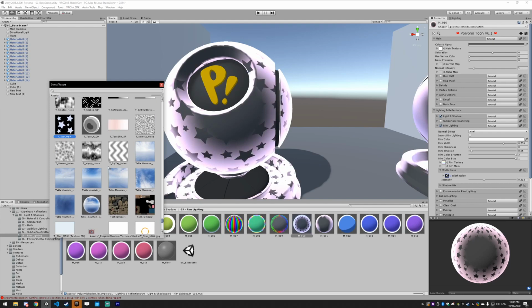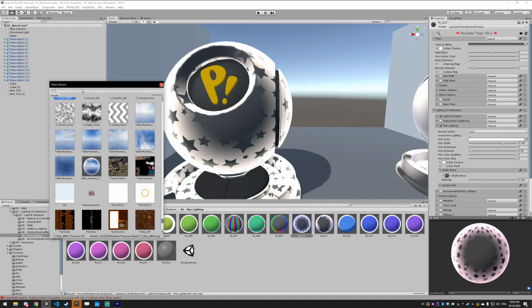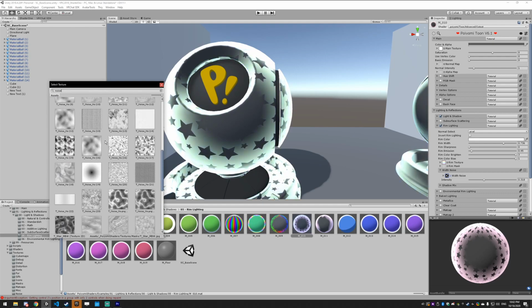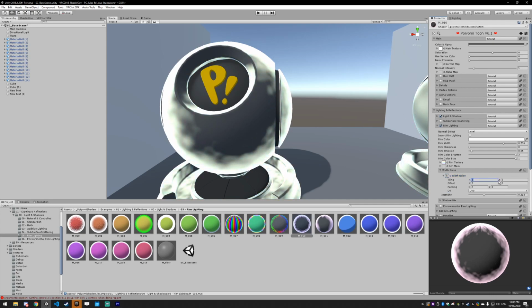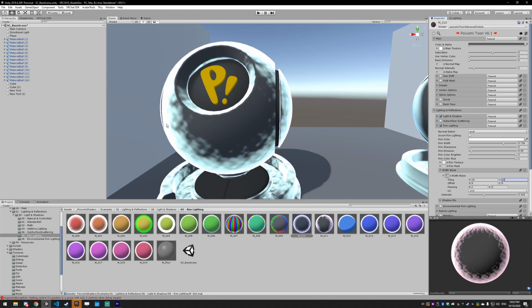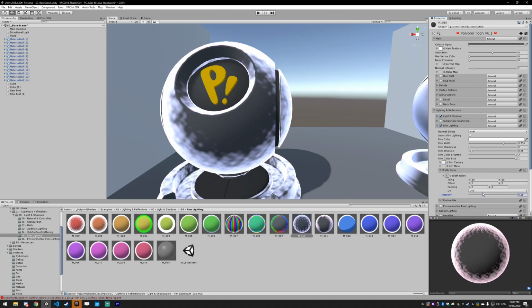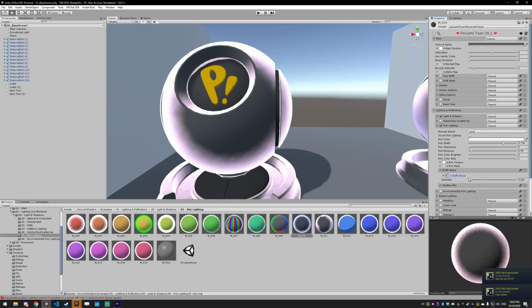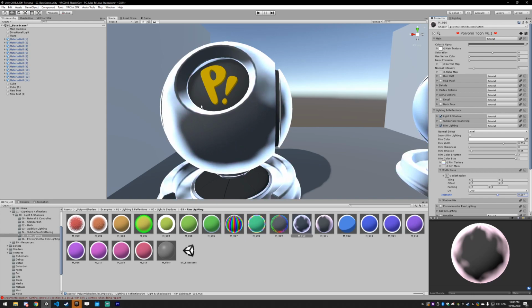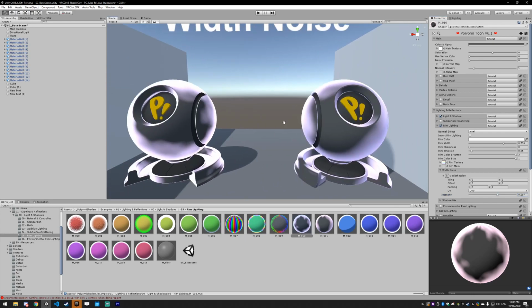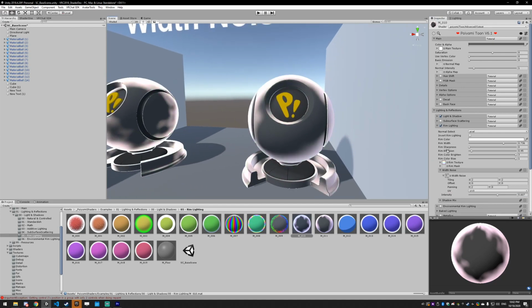So if I get something that looks like actual noise, like this, you'll see the whiter parts are sort of pushing the rim outwards and the black parts are pushing it inward or pulling it inward. So if I tile this a ton, you can see that it gets kind of messy. And if I tile it not very much, you can see that it kind of looks smoky because it's pulling in where the texture's dark and then pushing out where it's light. And this can look good or bad depending on your use case.